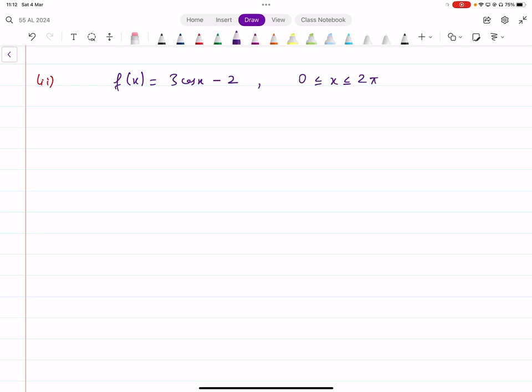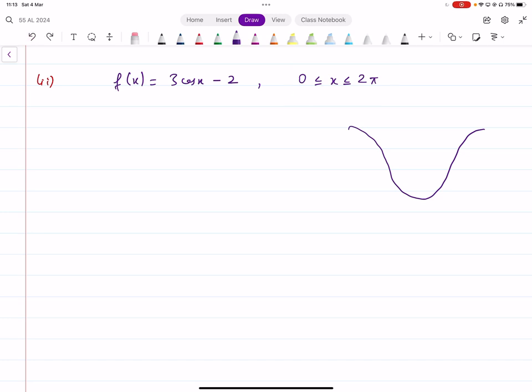Normally what we used to do was we used to think of graphs, right? आप देखते थे function का graph कैसा लगता है? Cos का graph कैसा होता है? It looks like this. This is the shape of the cos graph. Okay? But this is not cos, this is 3 cos x minus 2. Cos के सब बाहर भी कुछ आपके पास है. अब आप सबसे पहले देखेंगे आपकी डोमेन क्या है. डोमेन इज फ्रॉम 0 to 2 पाई.